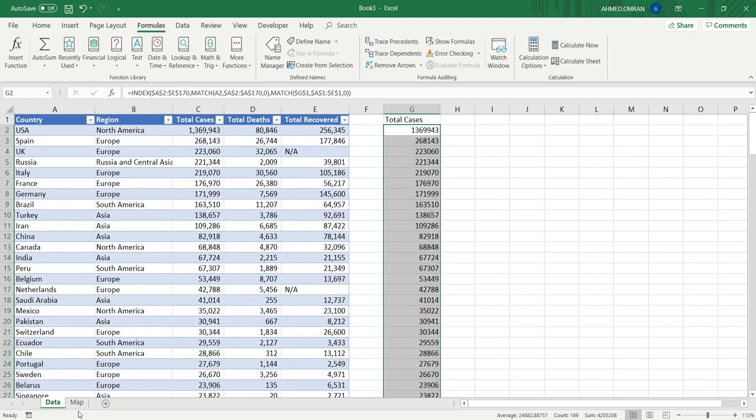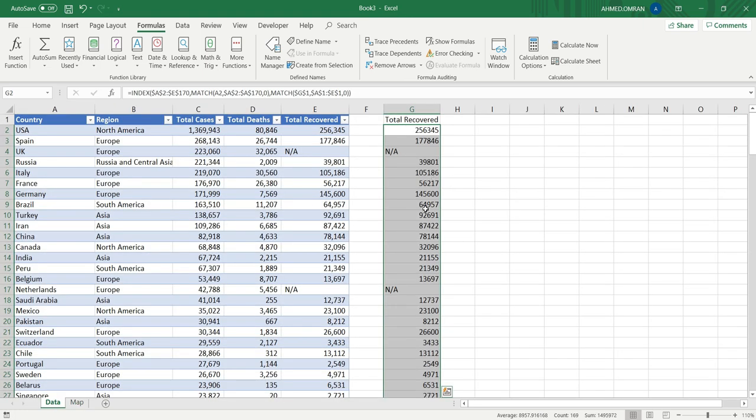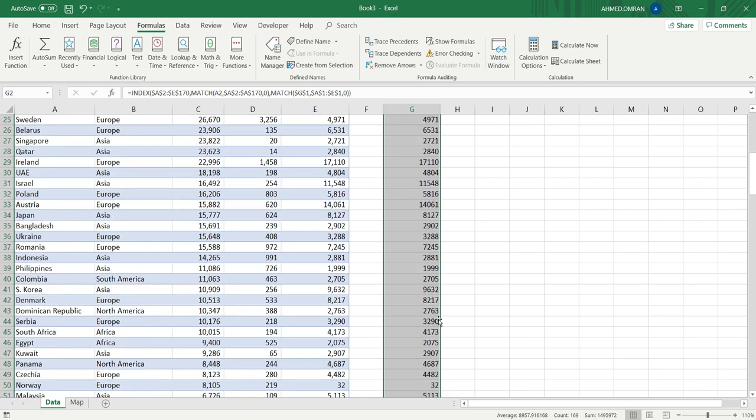As you can see, if we change this value to total recovered for example, this value will change also.